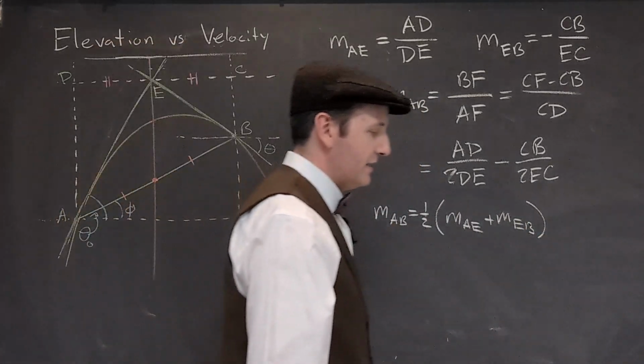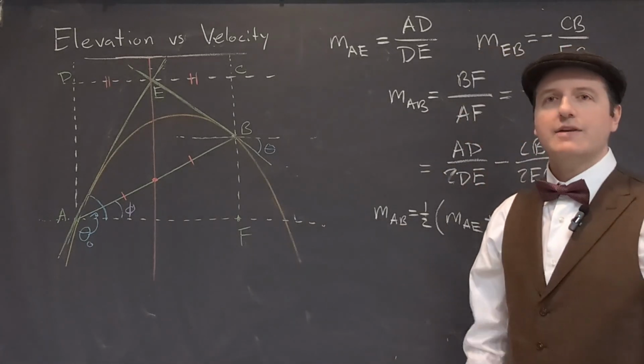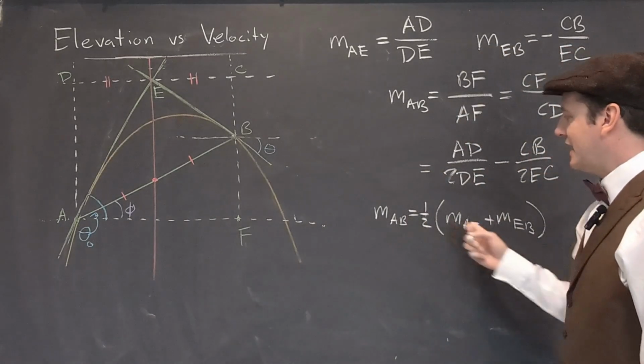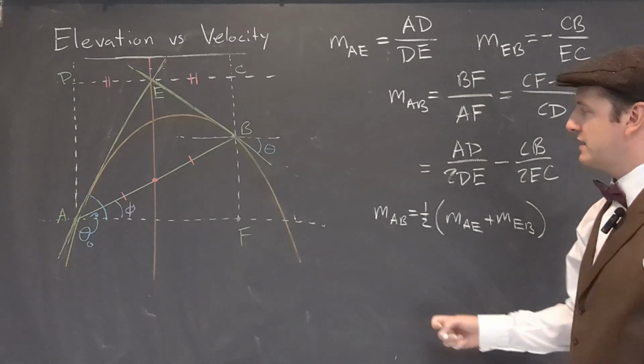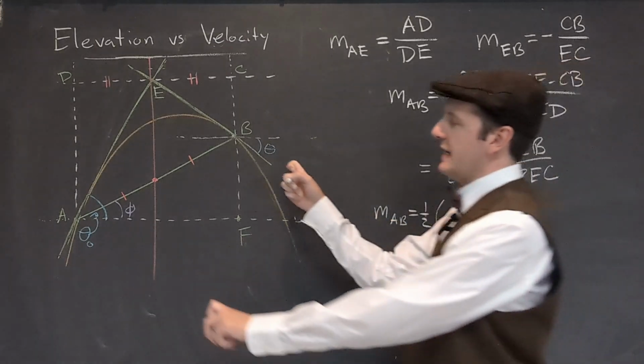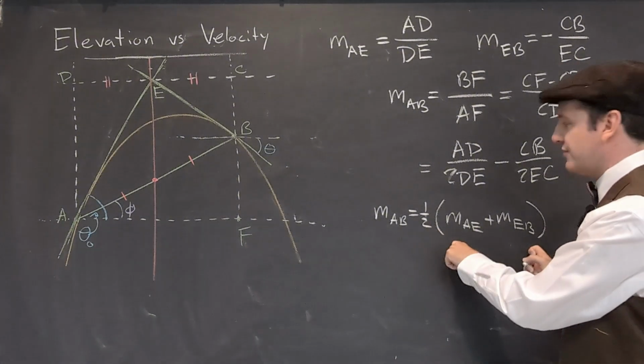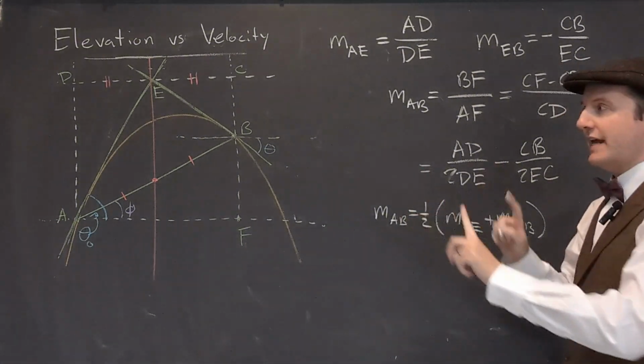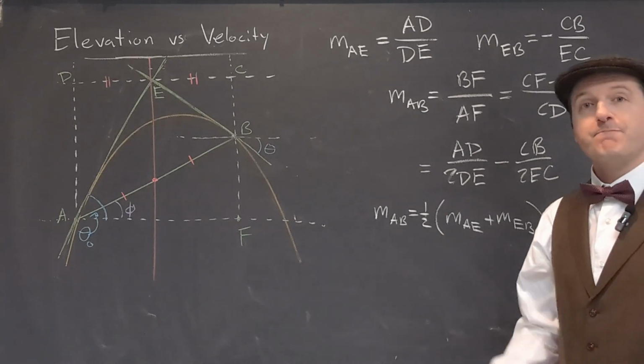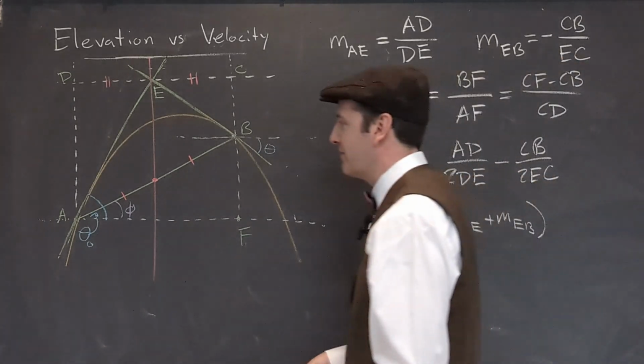And that really is the result we want to prove. I'll write it in tangents in just a second, but this is an interesting property. It tells us the slope of a secant, or the slope of a chord, of a parabola, is the average of the slopes of the two tangents at the ends of the chord. That's interesting. I think that's pretty cool.